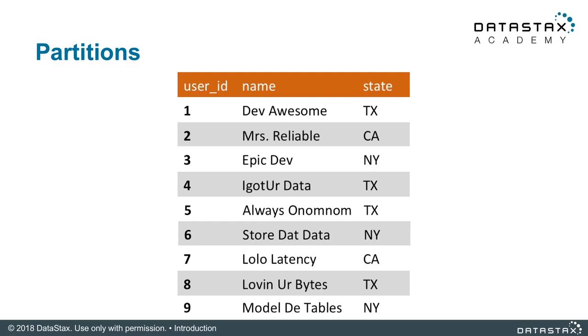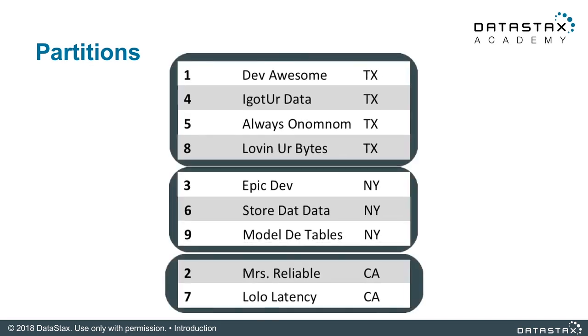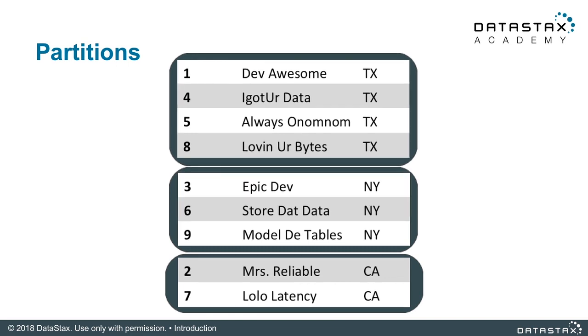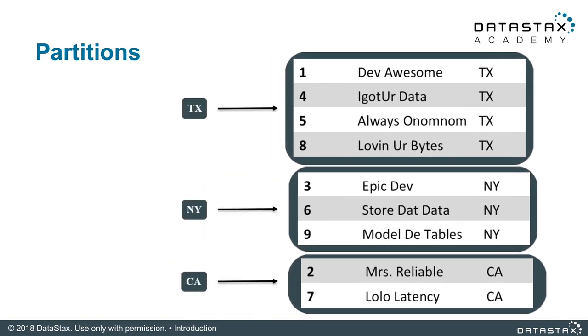But what if we want to do something a little differently? With the Cassandra data model, we're optimizing for the application. In this use case, maybe we want to do some things with the data model to optimize for a few things. For instance, if we want to optimize for a particular location — what if we wanted to optimize by state? This would mean that in a relational database, we would have to do a GROUP BY statement. That GROUP BY statement is very query dependent and relies on the node or the server to come up with all the actions that need to happen, and those can be a little costly. That's where you get into things like a full table scan — that's not the fastest way to get to your data.